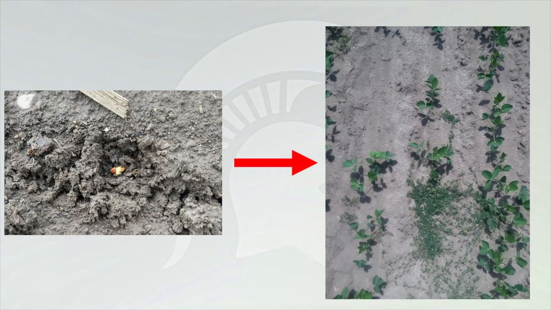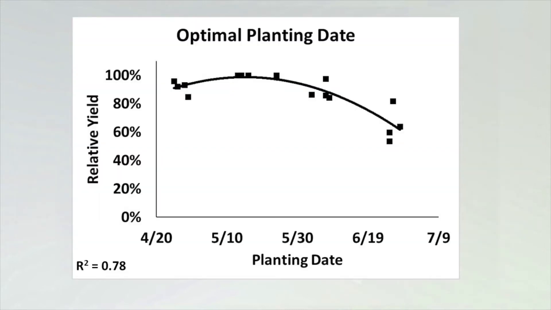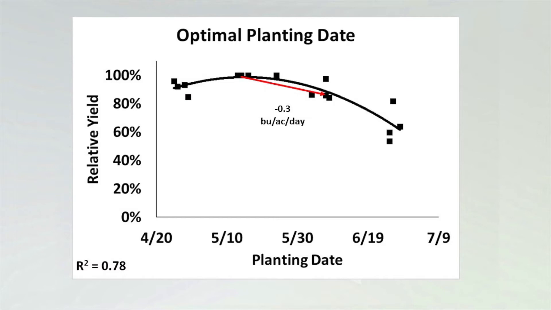That can result in spotty stands. So what we see here is an area in the field where the stand is not ideal and there's a lot of room for weeds to flourish. However, in our previous research we have found that there is a benefit to early season soybean planting. This graph shows planting date on the x-axis and relative yield on the y-axis. What we've seen in the past is that planting early — which we're calling before or during mid-May — results in our highest yields. After we get past that mid-May planting date and start getting into late May or early June, that's where we start to see a yield reduction.